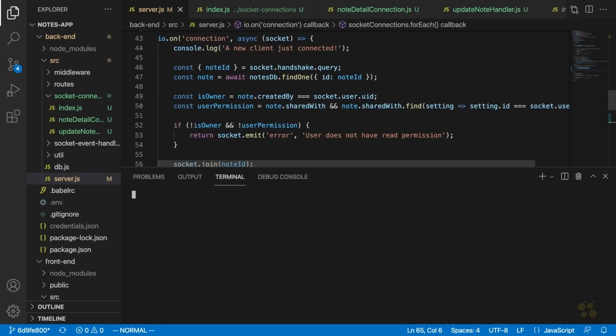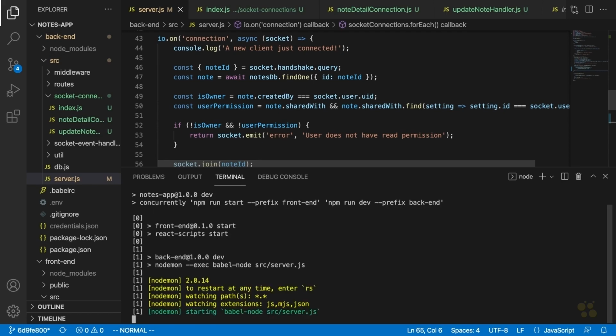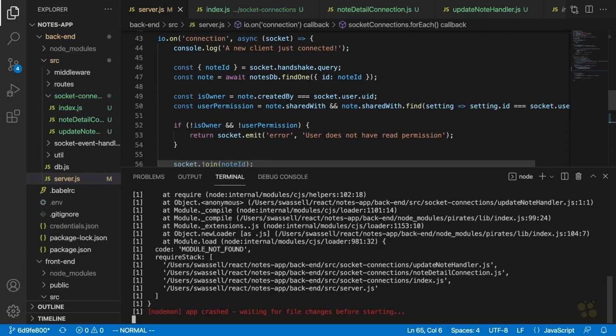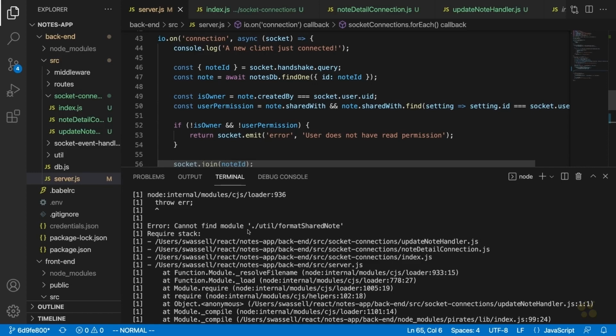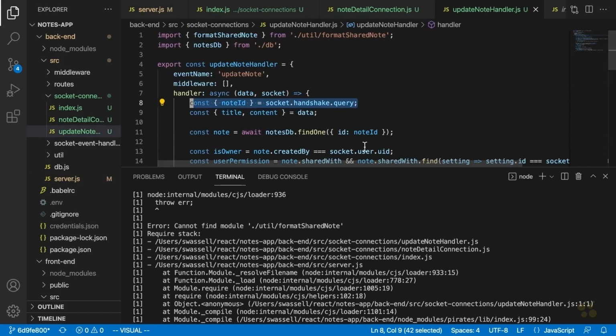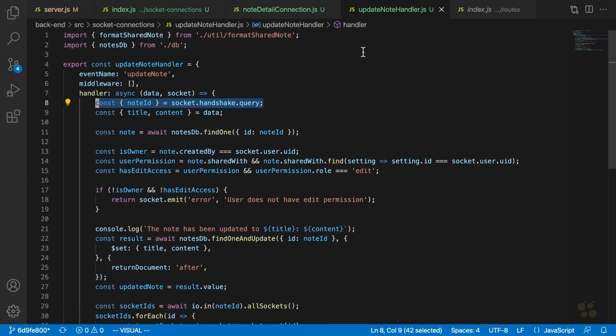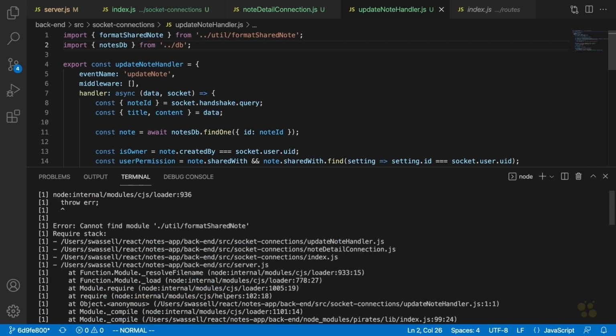If we run our application now, we should see, if we've done everything right, of course, that everything will work just like it did before. If it doesn't, we may have to go back and make some corrections. So let's see where it's at. All right, and it looks like we had some errors happen there. Let's take a look at this. For util.formatSharedNote, you know what happened is when we copied and pasted our update note handler imports, we forgot to add the double dot at the beginning. It's going to be ../util/db instead of just ./util/db because it's in a different place of the file tree.